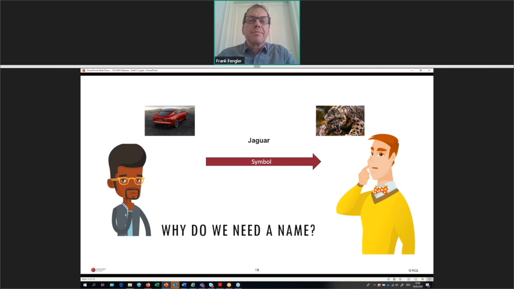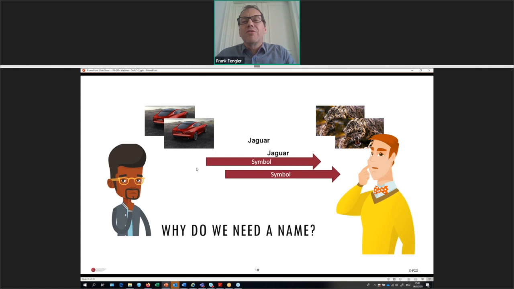Next question is, if we now know what we are talking about, why do we need a name? And that, I think, can also be explained very easily on this slide. You have one Jaguar on the right-hand side, on the left-hand side, but there can be also more. If you now click, then you see you have more of them. And what do you need to do? You need to provide names, Oscar, Bruno, and type plates for devices. So that is how we distinguish between different instances, different Jaguars. So who's who?